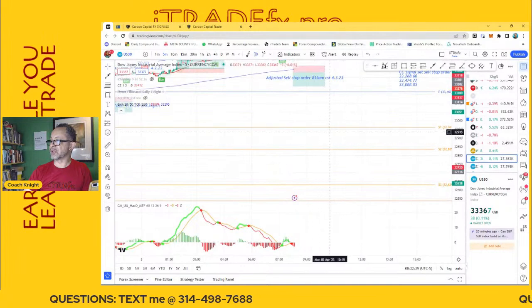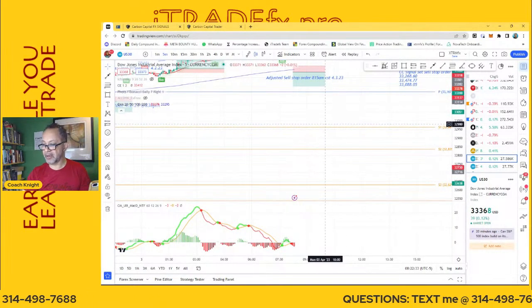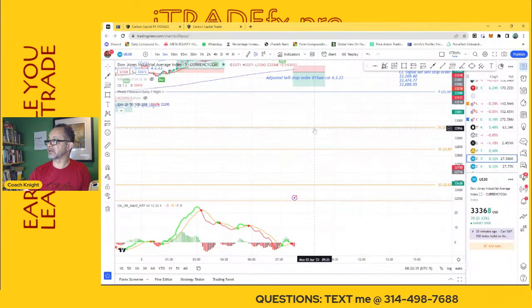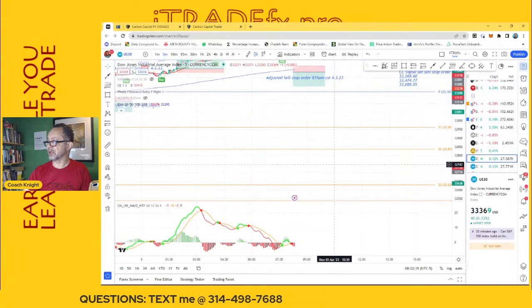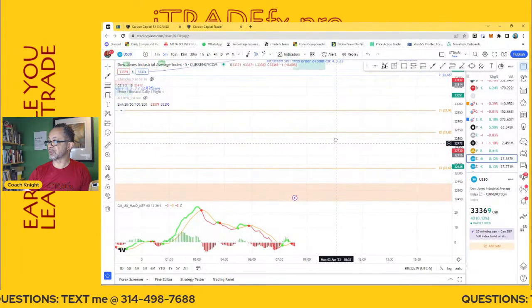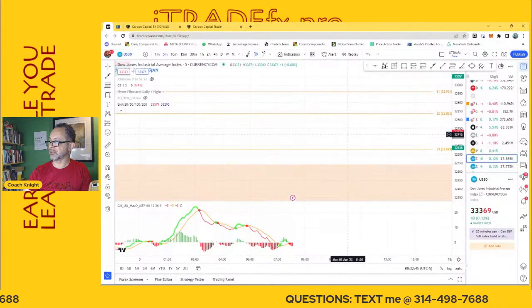This is a real small zone here. Price may come down to this S1 level and sort of hang out. How are we doing on time? 8:22. Come down in this zone, hang out for a little bit, and then it may just bust through here. Typically, if it comes to S3, it may break through here. And I don't do anything. I don't take trades outside of the S3 or the R3.